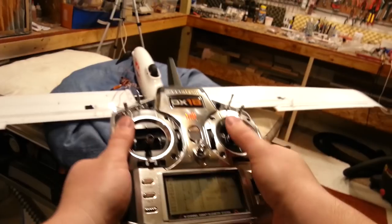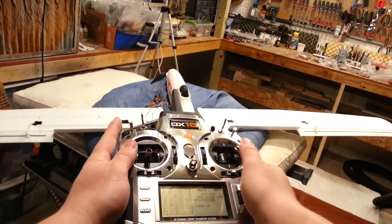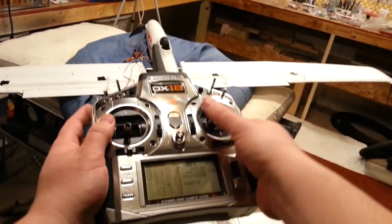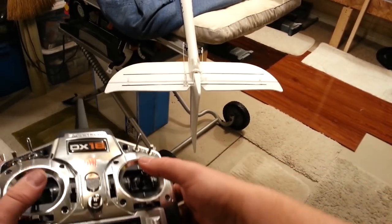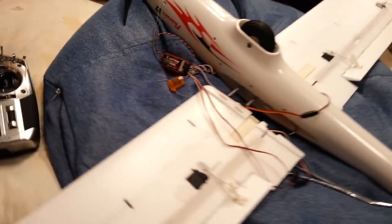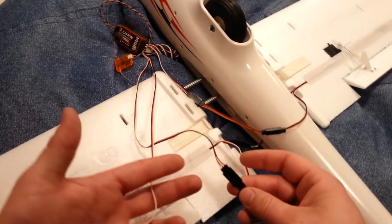Now watch this — oh yeah buddy, look at that! Crow! Obviously I've got some settings to change to make everything work. You can see the full throw, and then of course elevator and rudder. We have everything working now — we just have some fine tuning to get everything situated properly. I've got to switch out a couple of wires, meaning this Y cable here is not super practical. I need a longer cable that'll reach from here into the wing far enough that I can pull it out at the field when I'm flying.